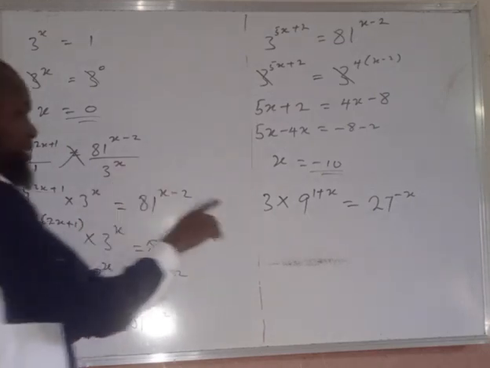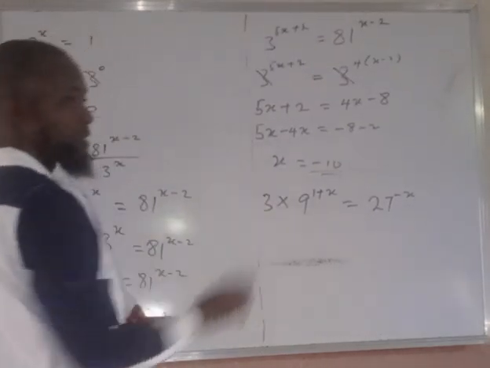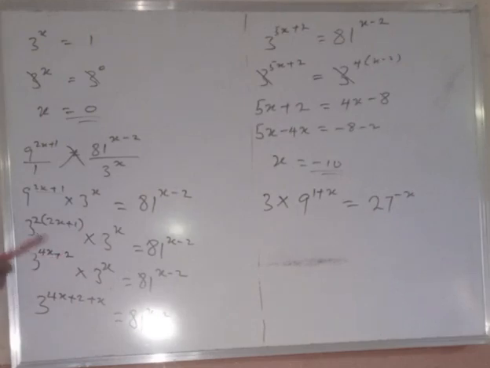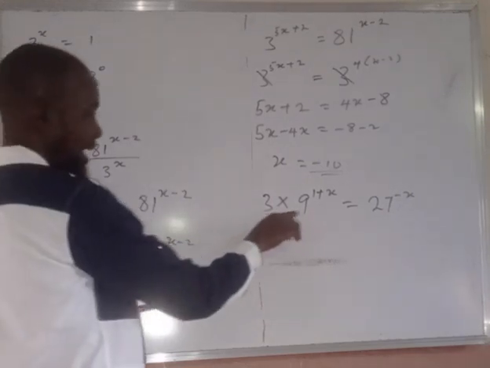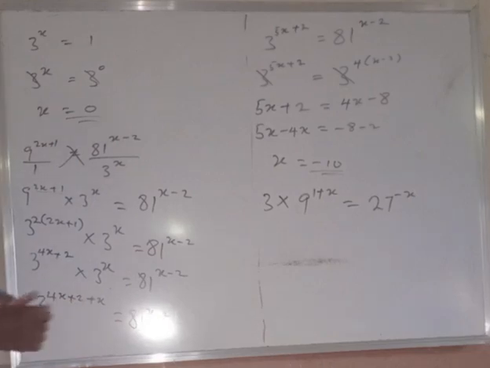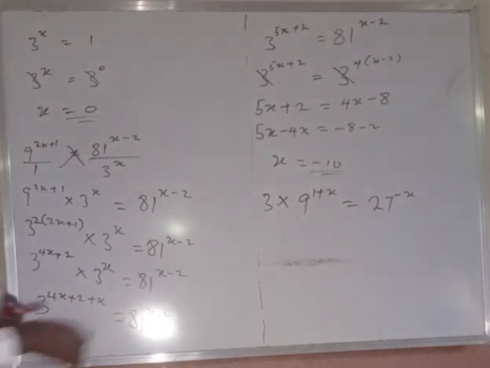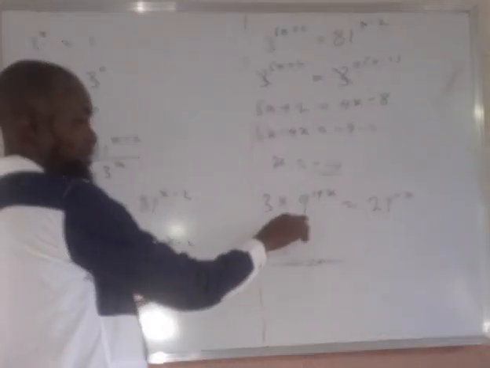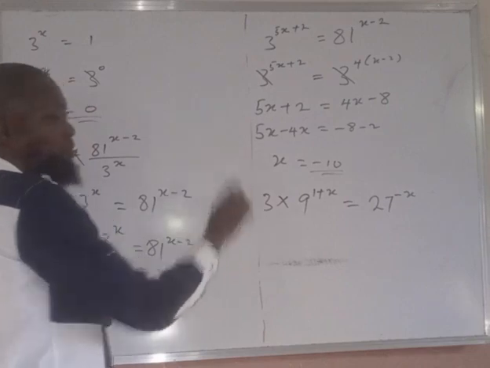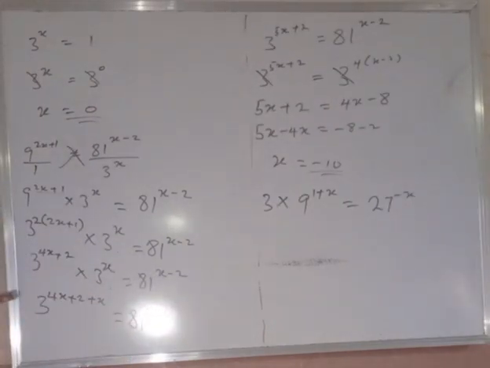And you can see between this and this is what? A multiplication sign. And when you have a multiplication sign, which of the laws do you use? You use law 1. And in order for law 1 to work very well, the base here and the base here must be the same thing. Is it clear? So since this base is bigger, it is the bigger one we adjust to the smaller base. I hope it is clear.